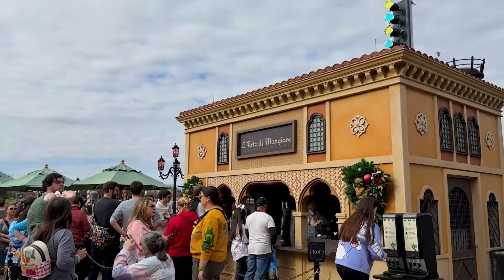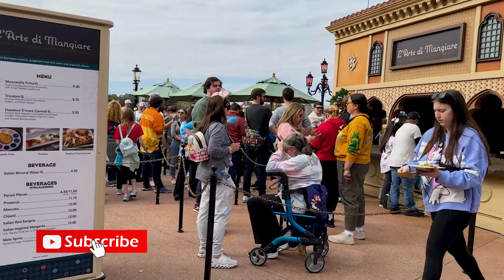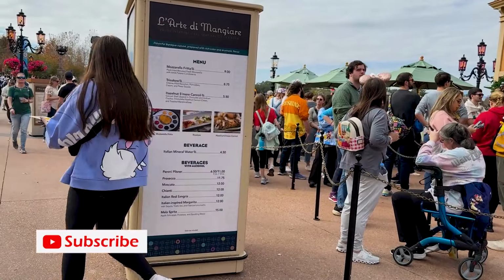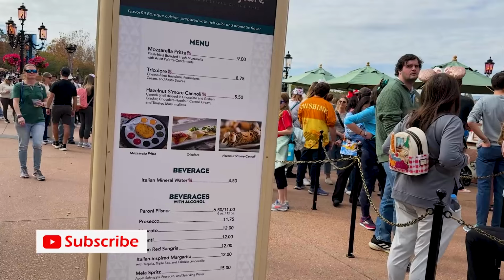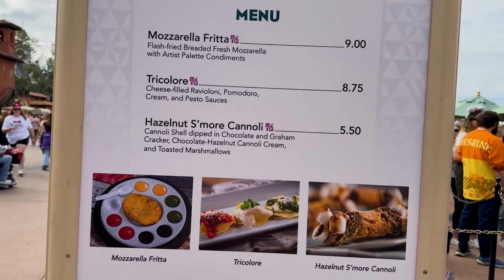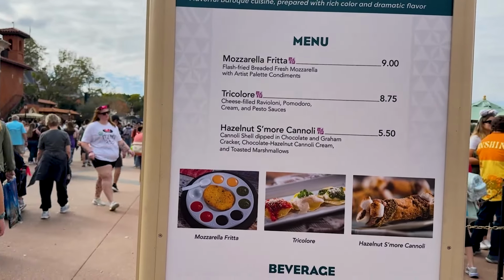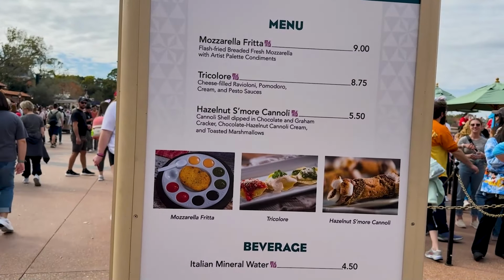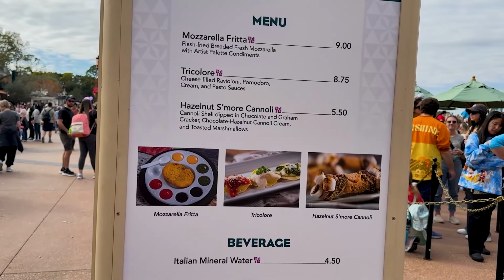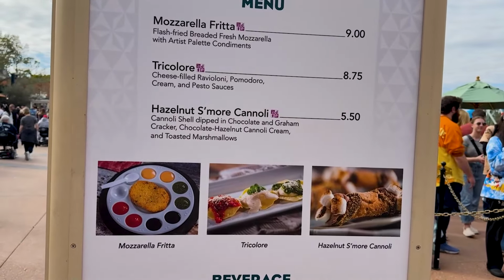Thank you. Made it to Italy, and if you know this channel, you know what I'm about to say. Italy is a constant disappointment. Not the country. The country is wonderful. These booths, they're always overpriced, frozen things that just don't taste very good. But surprise, we're actually going to try something from this menu this year. Every once in a while, I do have to get something from Italy to remind us all why we should always skip it. But here is the menu.